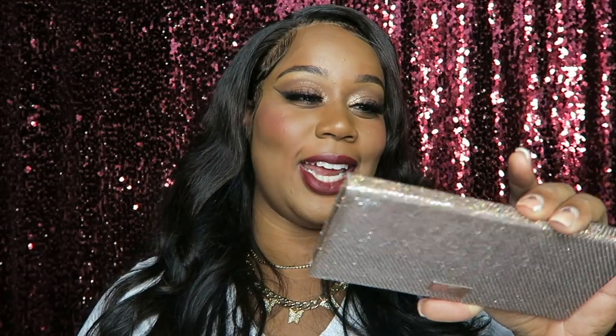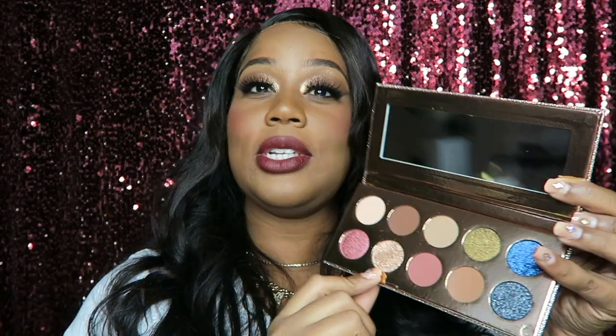One last makeup item — I know it's limited edition and I hate bringing up things that might not be available, but this is the Dose of Colors eyeshadow palette by Desi and Katie, the Friendcation palette. I just bought it and hadn't gotten around to using it, but ever since I pulled it out and started playing with the colors, I'm obsessed. The shade 'Just a Kiss' — I put it in my tear ducts right here — it's gorgeous. The formula is beautiful and I can't wait to dive in even more.